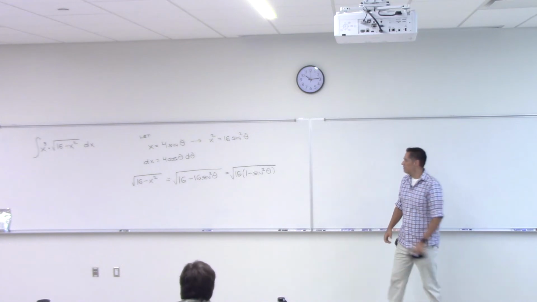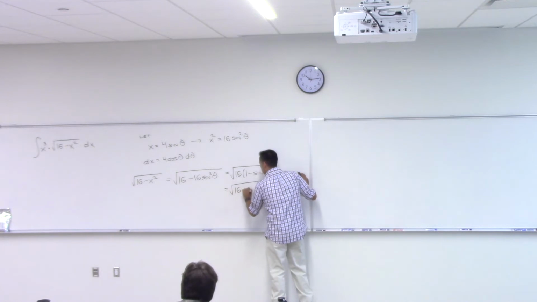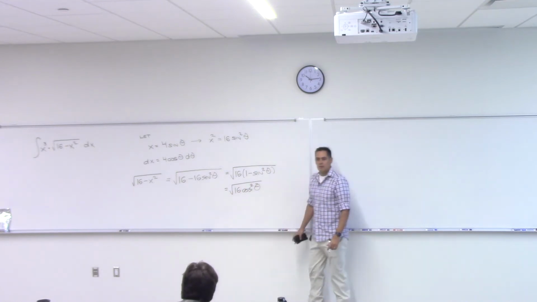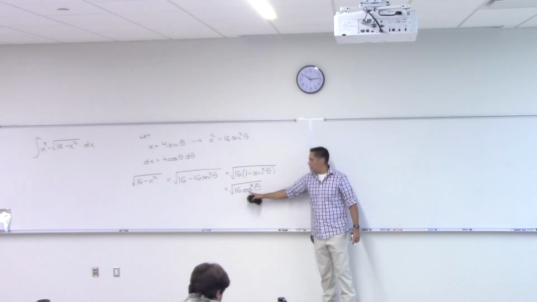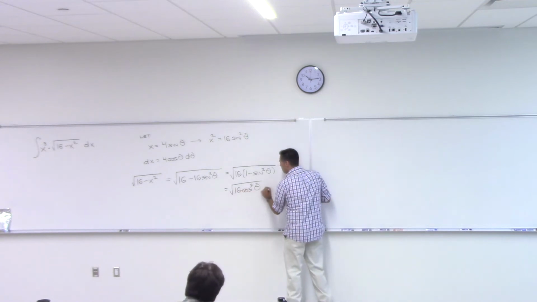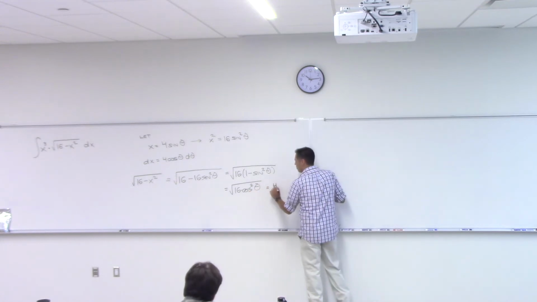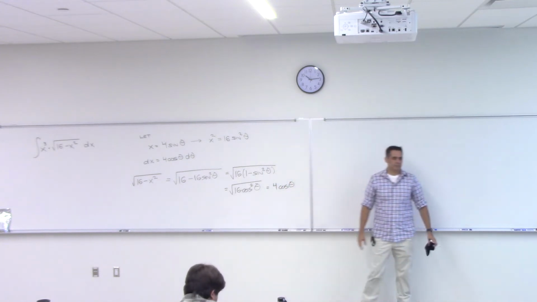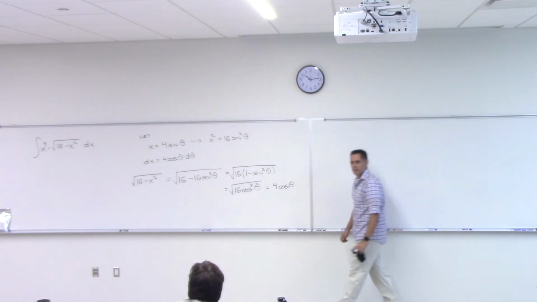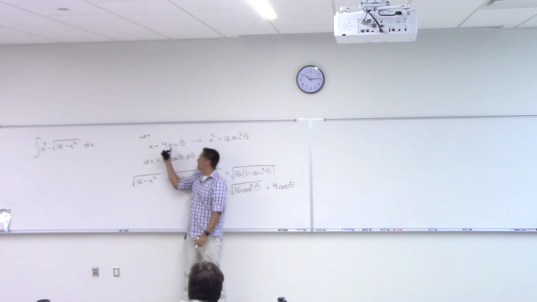Isn't it? Yes. So this is just the square root of 16 times cosine squared theta. See, I no longer have subtraction. I have two factors, don't I? So when you have two factors and you take the square root, can't you now just take the square root of each one? Square root of 16 is 4. Square root of cosine squared is cosine. Huh. Isn't that nice? Isn't it nice that this ugly thing really turns out to just be that nice thing if I make that substitution?